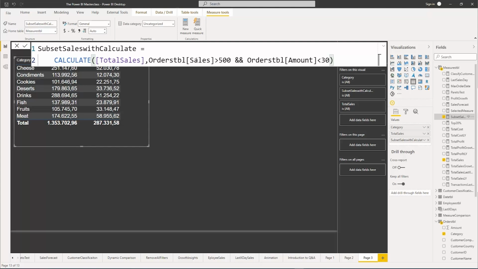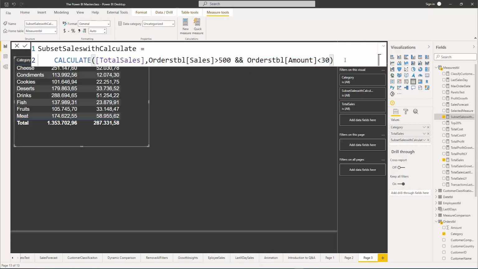Just a little hint here: because we did not override the category itself, you still see different values in here, because cheese as a category is still applied as a filter. This internal calculate filter is not overriding the external one. Only the default rows which belong to cheese and do not meet this criteria get filtered out. And the same is true for all the other rows inside. But since these do not address the category directly, they don't override cheese completely. They simply return a subset, if you want to call it this way.